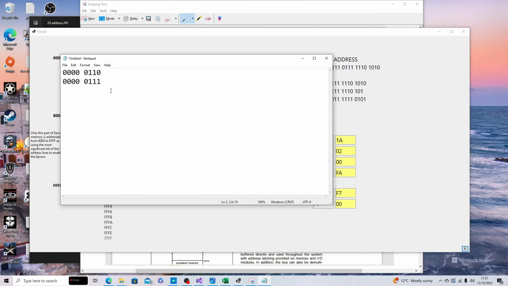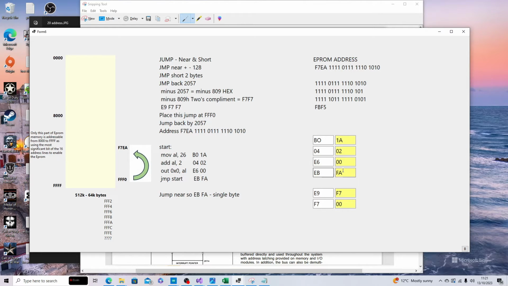And then we simply invert those numbers. So the 0 goes to a 1, the 0 goes to 1, the 0 goes to 1, the 0 goes to 1, the 0 goes to 1, and then the 3 ones there go to 0. And that's F and 8. So actually, where I've put in here, it's FA. That's not actually correct. That's F8.